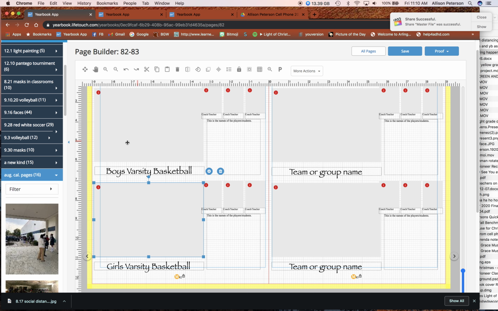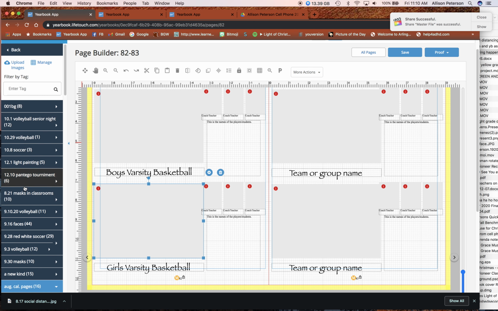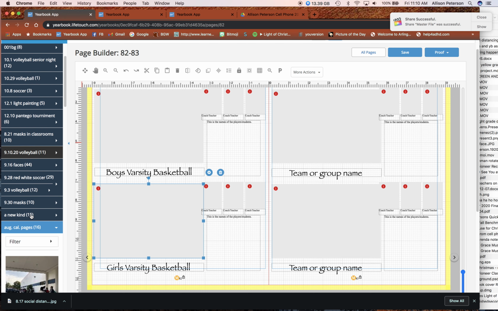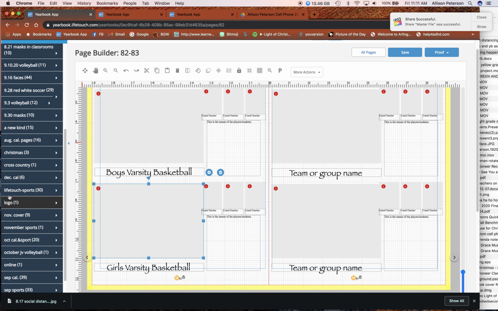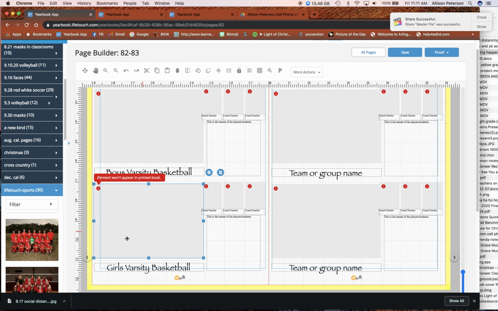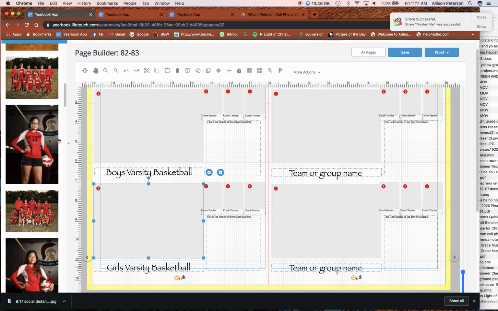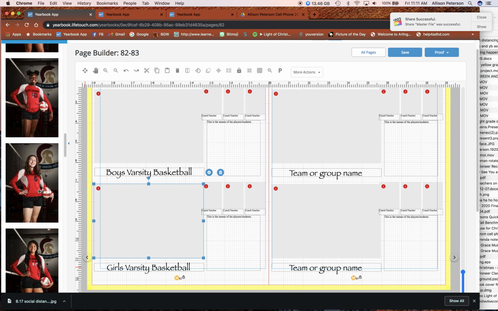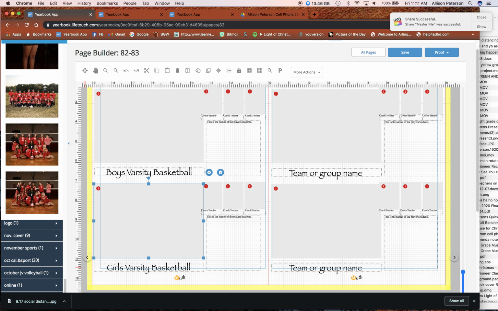All right. So I'm going to go over to my menu over here, and you're going to look for Lifetouch. All right. We're going to look for Lifetouch Sports. All right. I'm not sure why they have all the volleyball girls in here as well. See, for some reason they have all the volleyball girls in here. But this is where we get our big group picture.